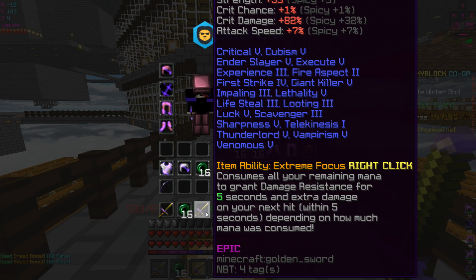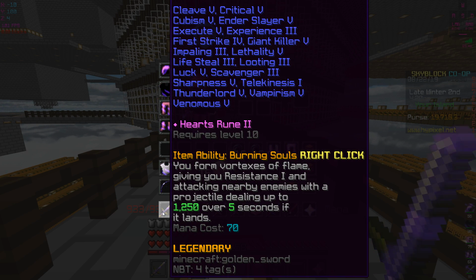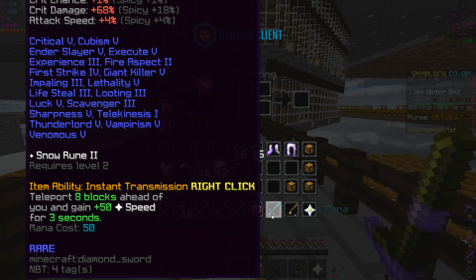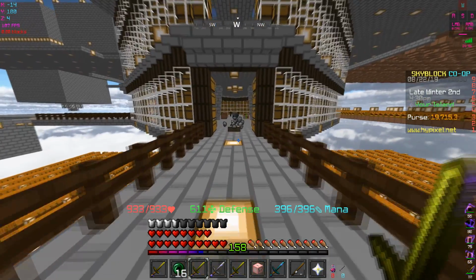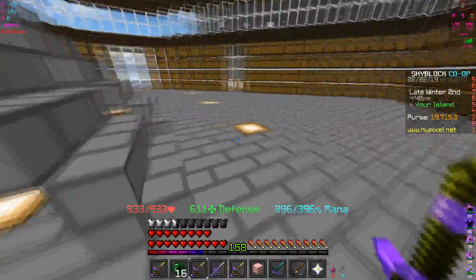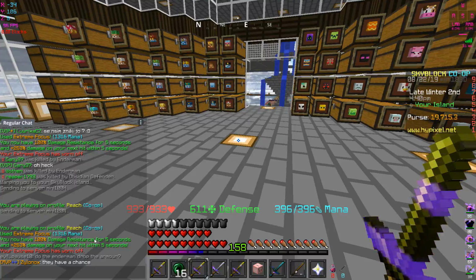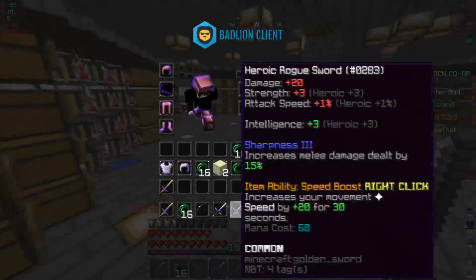I mean, using the extreme focus, you can use it either on your bow or on your strongest sword, like the pigment sword, aspect of the dragon sword, or whatever, even your aspect of the end sword, but obviously it's only gonna be able to do that with the first hit. You also get damage resistance, and if you have over like, I don't know how much mana, probably 500 to 600 mana, you can get up to like 100% damage resistance for 5 seconds, so that might help you guys as well.